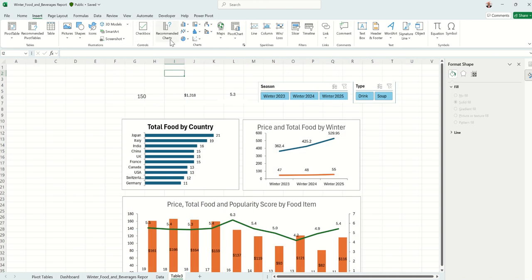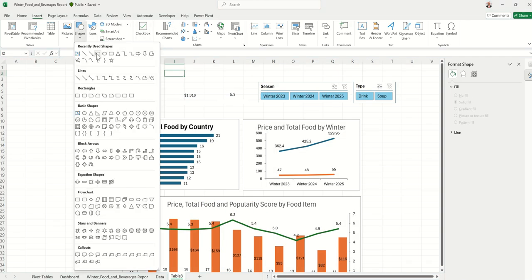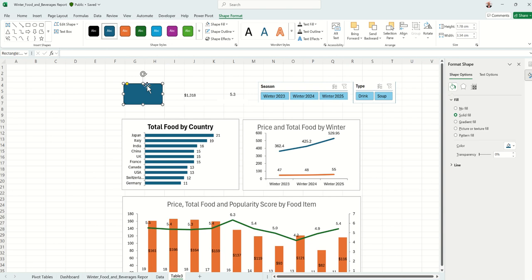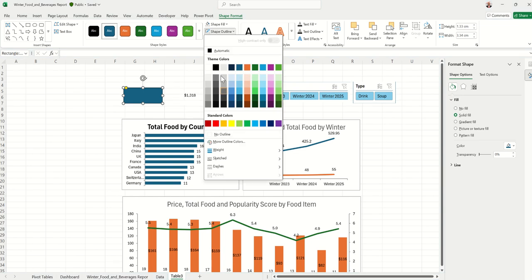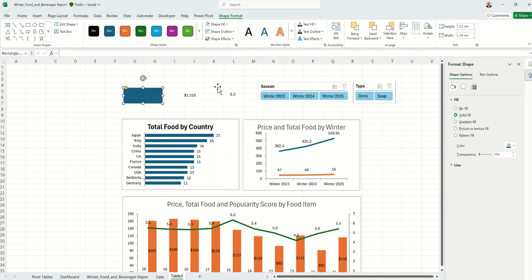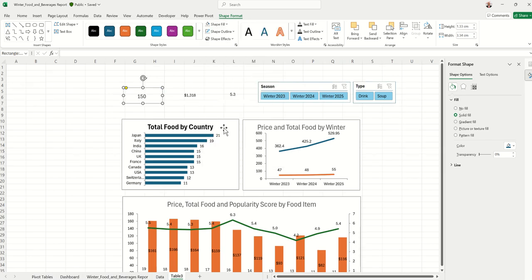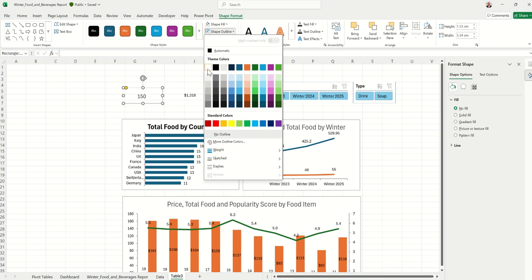So come to insert, come to shape, then the rounded corner shape. So I'll bring that guy here. Yes. So come to shape outline, no outline, no outline, shape fill, no fill. I think there should be outline.